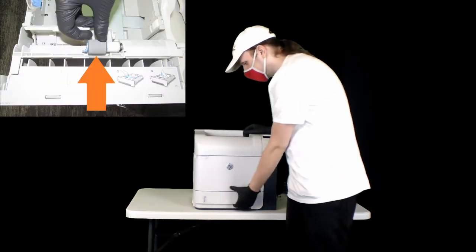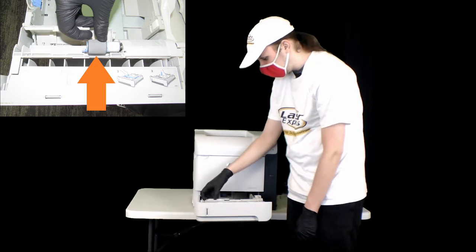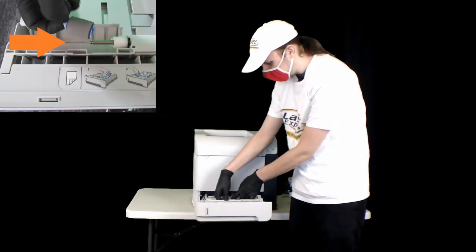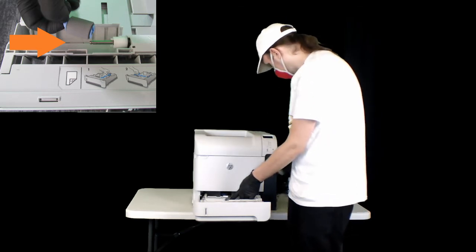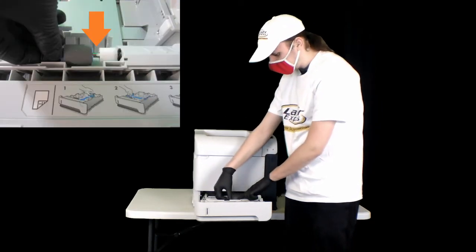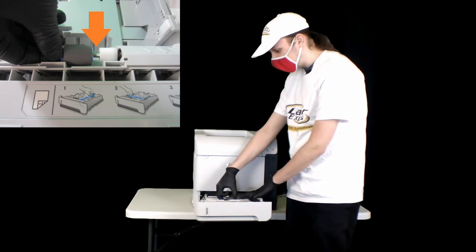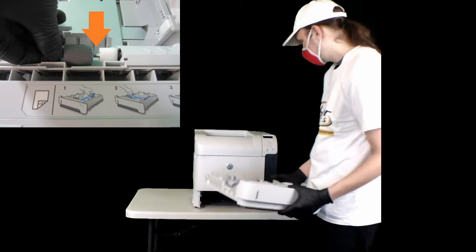All right, and then next we're going to replace a couple more rollers. So this part you can see will just come right up, and there's a little lever here to help take this off. Replace it with your newer one. Should slip just right on there. You'll see there are teeth on the little white roller next to it that'll help guide it in. And when you hear that snap, that means it's in place. You can just let that go.